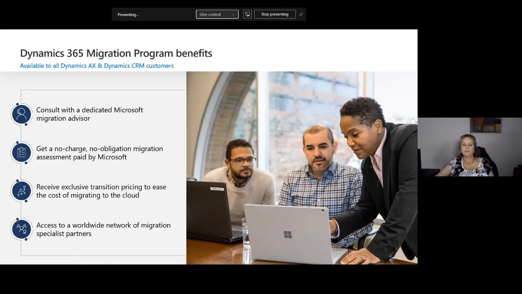And what you get with this migration assessment is dedicated Microsoft advisors. A lot of people in Microsoft will help you, guide you, and tell you what needs to be done to get to the cloud. You have people from Fast Track, you have technical support, and you'll have someone like me who's an architect to go through the system with you and say, hey, this is how you'll get to the cloud.